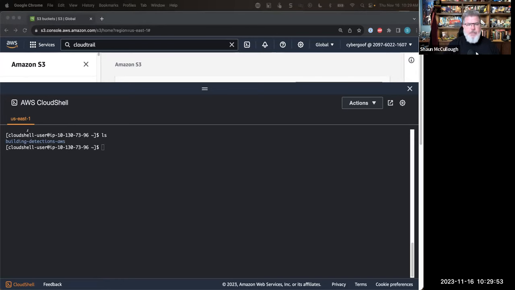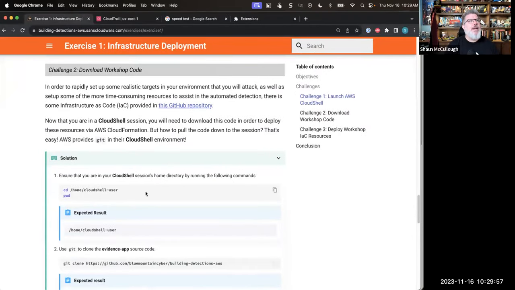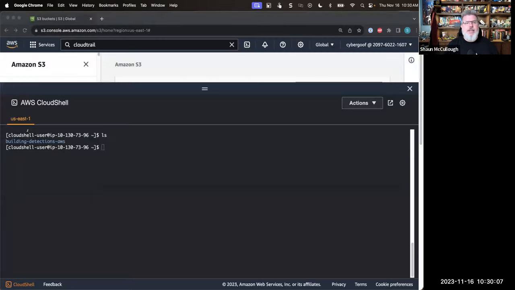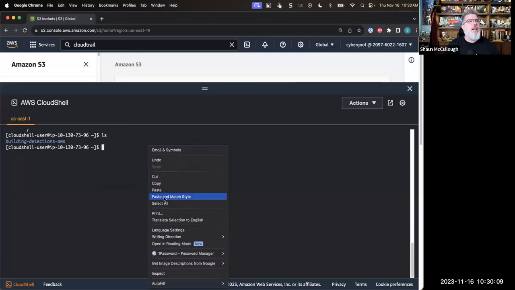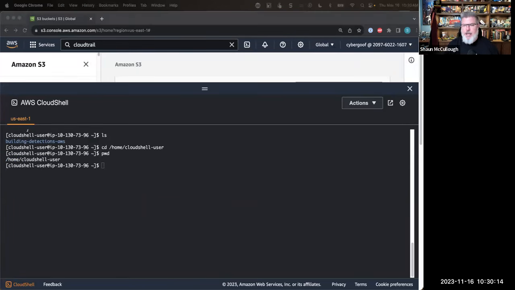Oh, you know what? I didn't mention this before. Let me mention it here. In the workshop right here, this is in gray. This is what we want you to run. If you go over here on the right hand side, just click it, it copies it, right? So I can just click that once, copy it, and then go over here, right click, paste it. Boom. Pretty simple. I can just do that. And then I did my git clone.